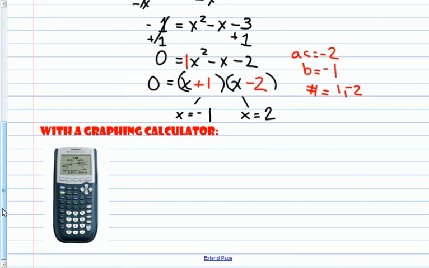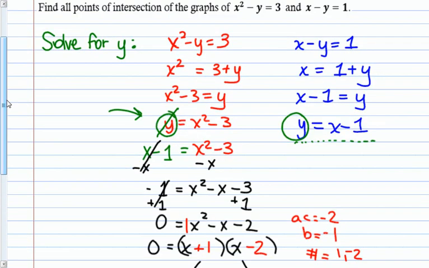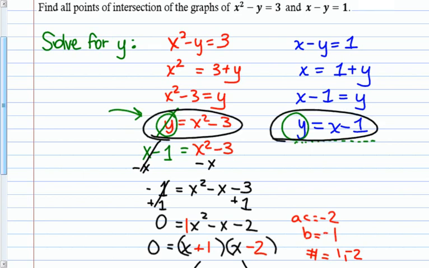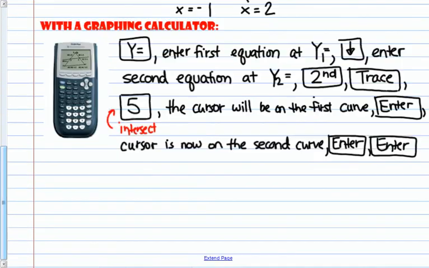Now, you can do this on the calculator. And I'm not talking about the factoring part. I'm talking about at the very beginning. We're going to use these equations, this one and this one. We're going to plug these into the calculator. I'm going to write down the steps. All right, so here are the directions. You should practice that.